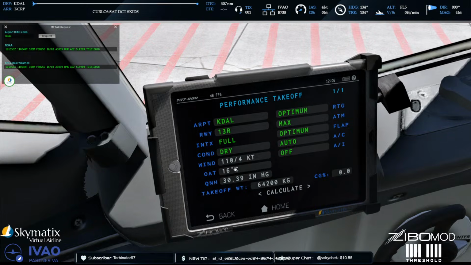Then it's a simple question of running through the numbers, making sure you've got the wind, the temperature, the barometer setting, and then in your OFP you're obviously going to look at your takeoff weight. So let me just bring that on the screen quickly as well.